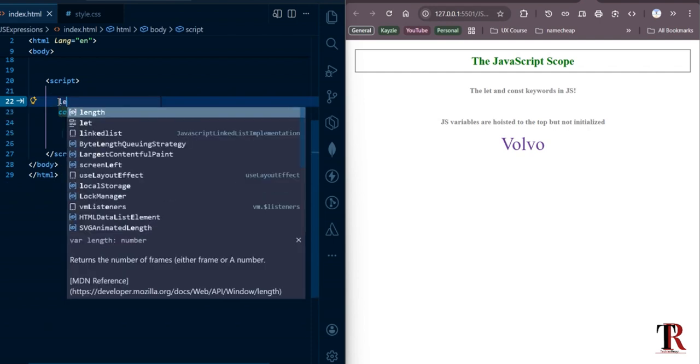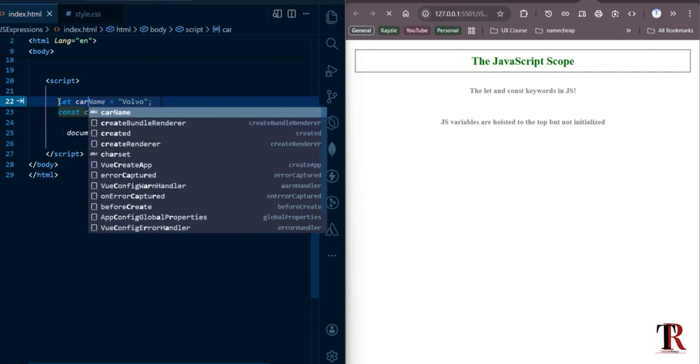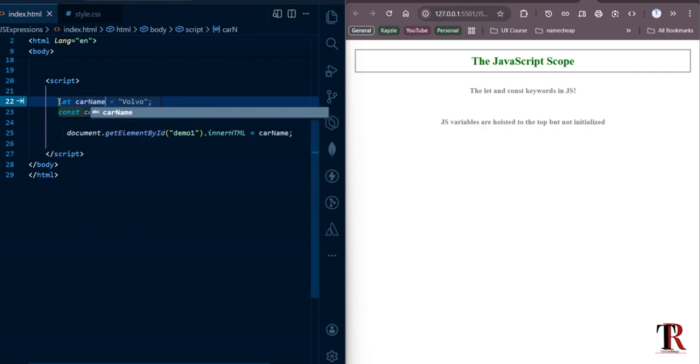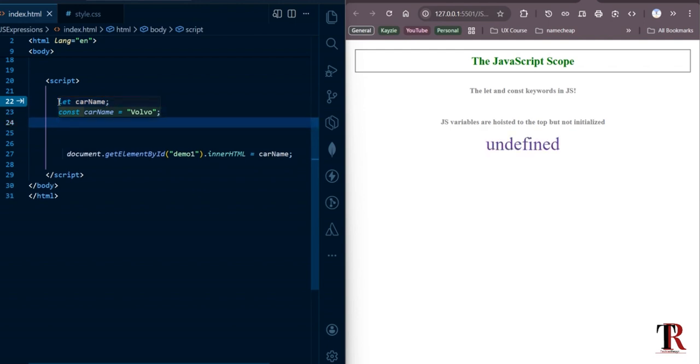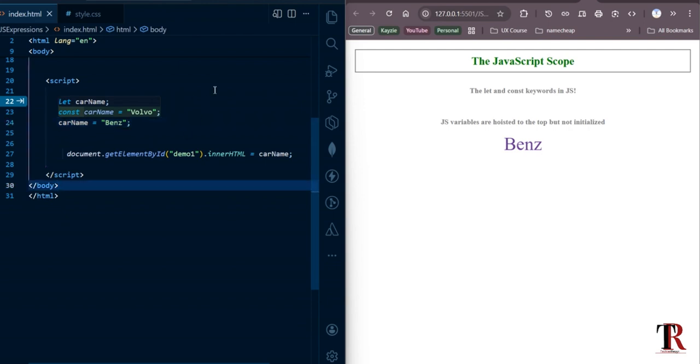Let's say you have let car name this way, and later you give this a value and say car name equals to this. Now, the only thing that gets hoisted, the only thing that gets moved to the top, is this declaration, not the value. So this value will stay where it is.